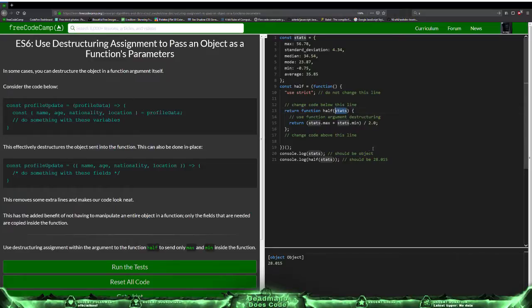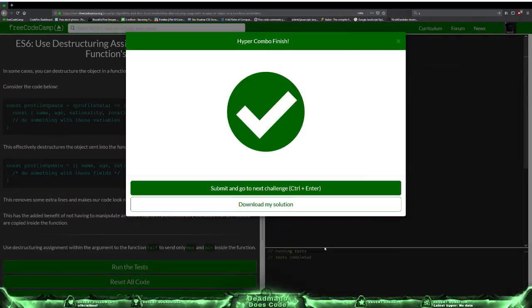that makes sense now, because we go back to the original. You call half, that's the function, you gave it stats as the argument, so it's going to call the function itself with stats, and stats is already given, so if we change that to max and min, wow.